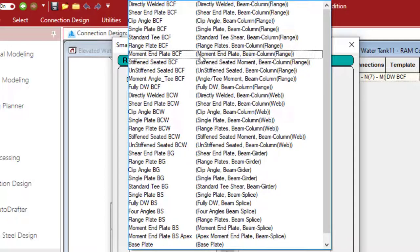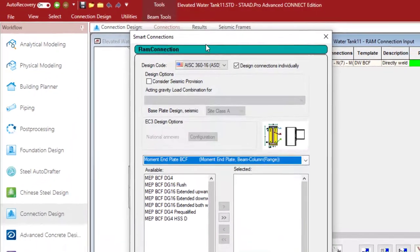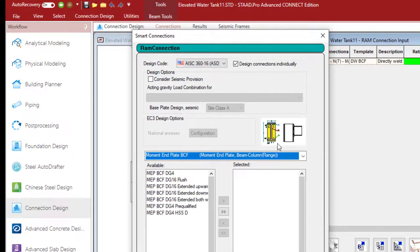This one actually represents what I want to do, so I'll select it. If you look at this preview, it shows what the template is all about. You see the yellow background is the plate, you can see the bolt inside, and you can see my beam, a section of it. This one shows an elevation of it, where you see column here, and this is beam. So here you have bolt, how it is bolted, and there's plate, of course.